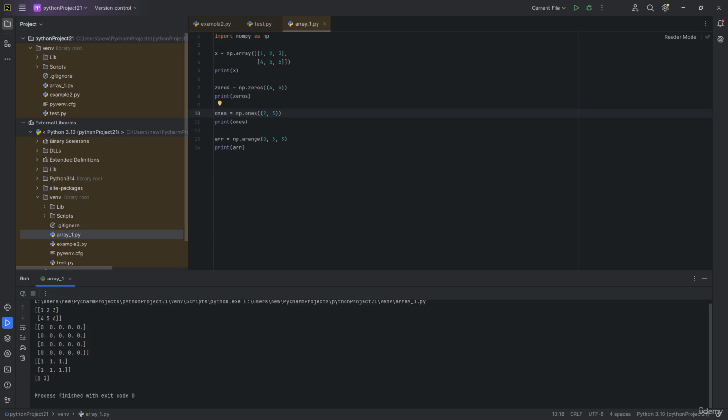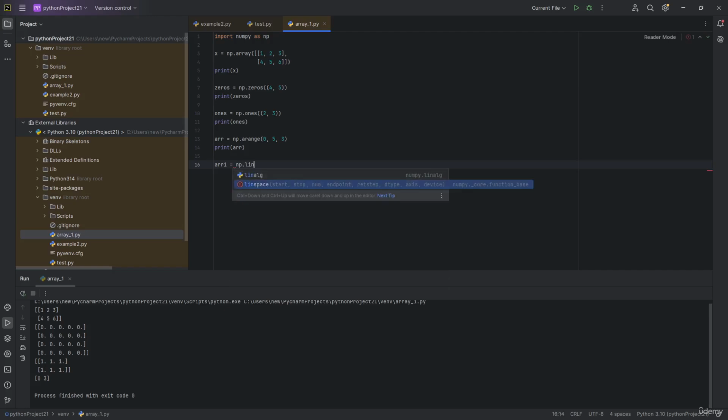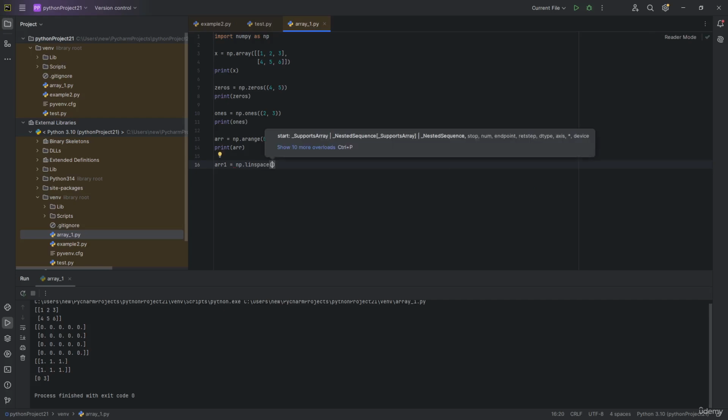Now, the last thing that I want to show you is how you can have evenly spaced values in between. Let's say I'm going to put in arr1 equal np.linspace. There we go. And here, let's say 2, 5, 8.